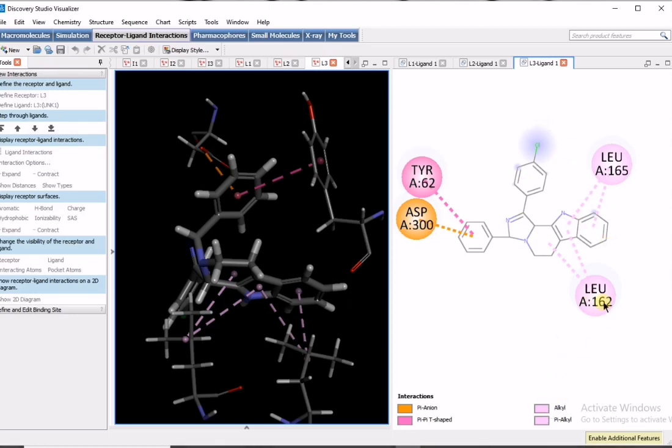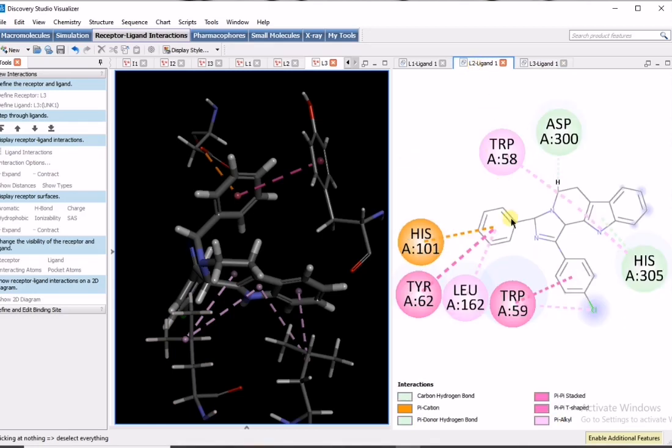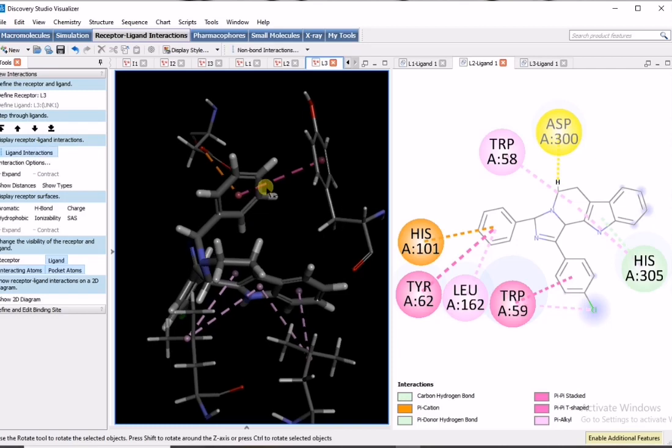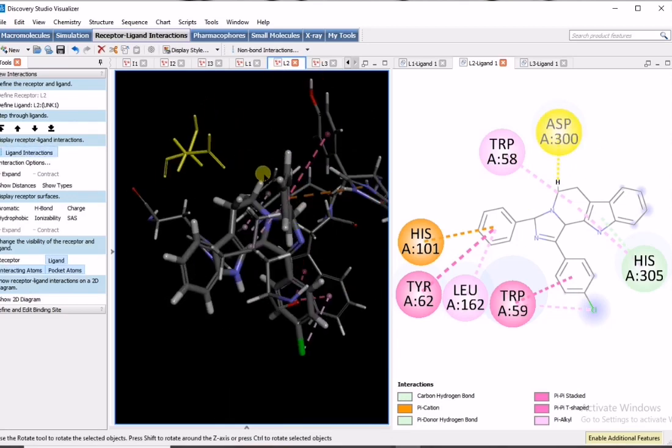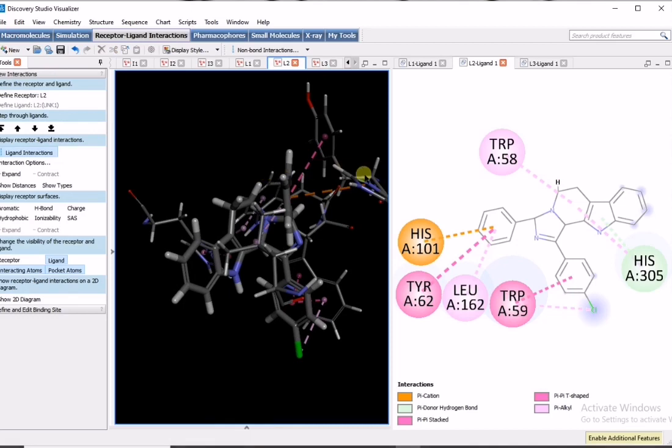Alkyl interaction is not favorable, so we have to remove this alkyl interaction, but we can keep pi alkyl interaction, while in the L2 file it is showing pi hydrogen bond donor. We delete this interaction. Next it is showing pi alkyl type, we keep this.